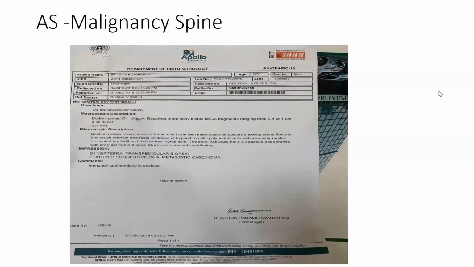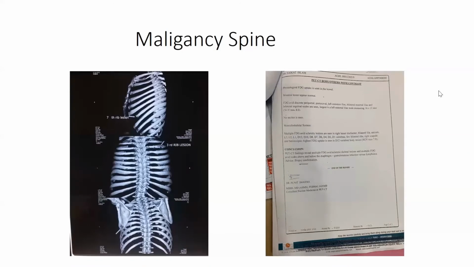I want to share a very, very important point here. When a patient with ankylosing spondylitis is unresponsive to your biologic, you may think of biologic failure and switch to another. Before that, please kindly exclude malignancy of the spine, especially at any age, maybe 40, 45. I have seen people with secondaries in the spine, and people with lymphoma also. This is very, very important. So a resistant ankylosing spondylitis does not mean you are not treating properly. It means that you are not diagnosing properly. Next slide, please.